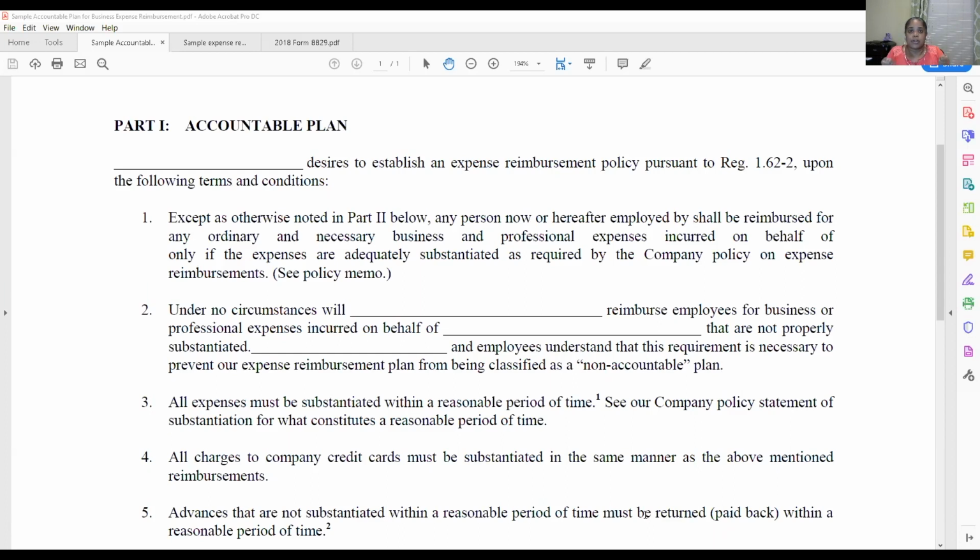that are not properly substantiated. So the expense report is just one piece of it. After you list all the expenses, you have to have what? Receipts, because you have to substantiate and be accountable for these expenses. For the home office, that receipt is the Form 8829. So what do you have? You have the accountable plan, you have the reimbursement form, you have receipts for certain expenses, and you have the Form 8829.